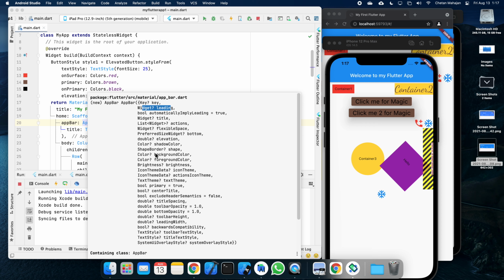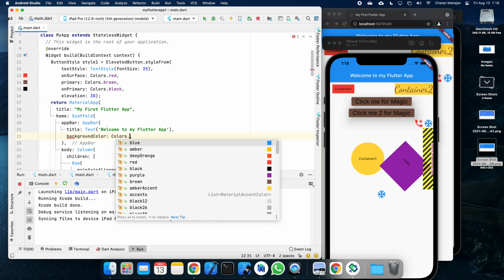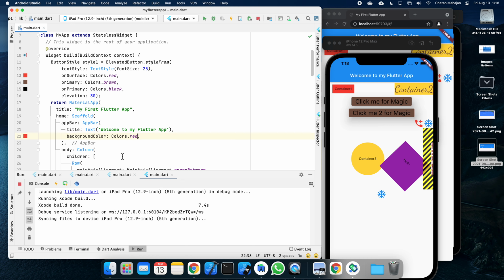And of course, so we can have standard things like elevation and elevation shadow color, plus you can have your foreground, background colors, very simple things. Okay, so let's start. First of all, as simple as that, we can give it a background color. So title, there is already a comma, so I'm going to put a background color to it. I need to write background color, and I can give it Colors dot, let's say red, give it a red.